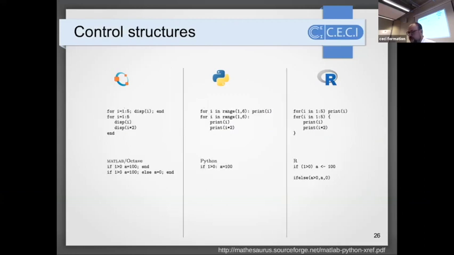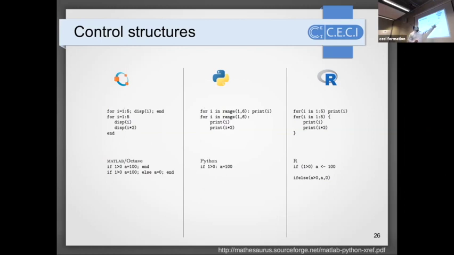About control structures, you know what a for loop is and what an if statement is. So this is how you write a for loop in Octave. You can put it in one line or as a block, started with for and finished with end. You see that Python uses indentation to define the scope of the block of the for loop, but you can write it in one line like this.